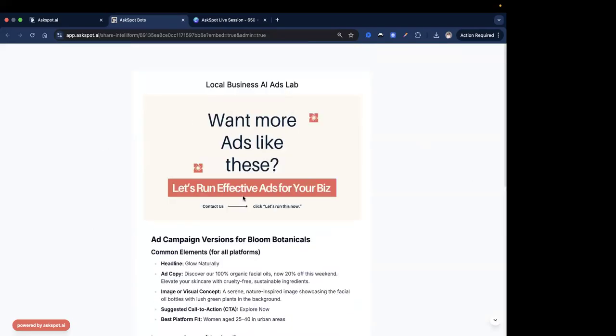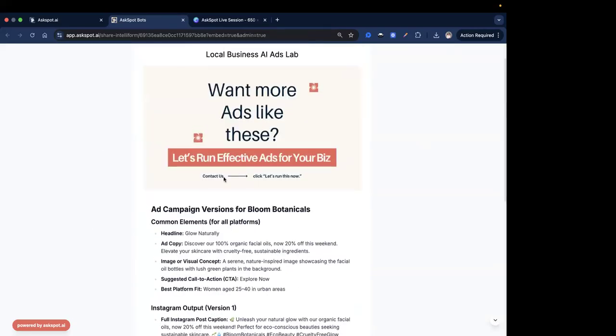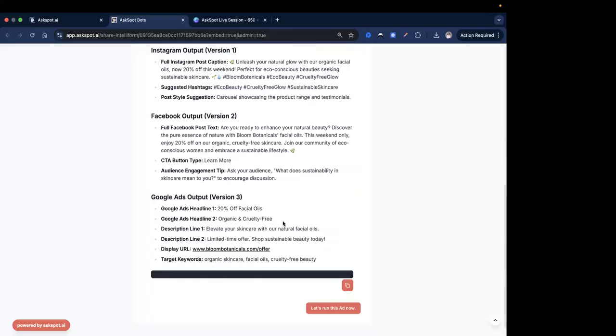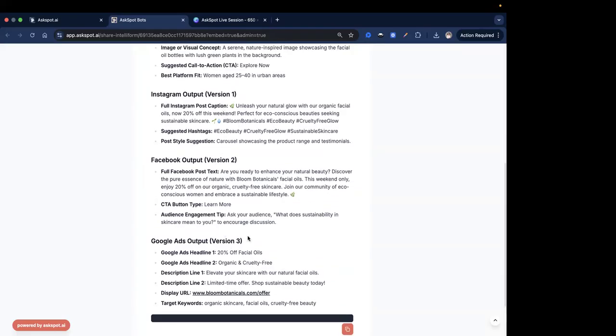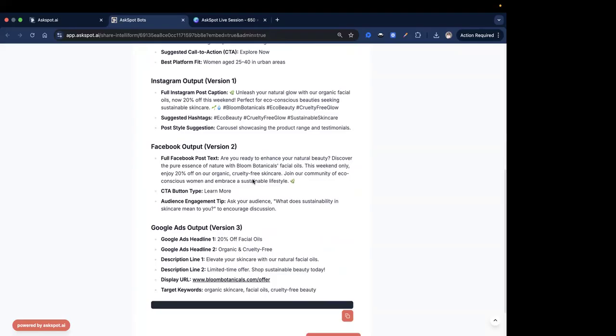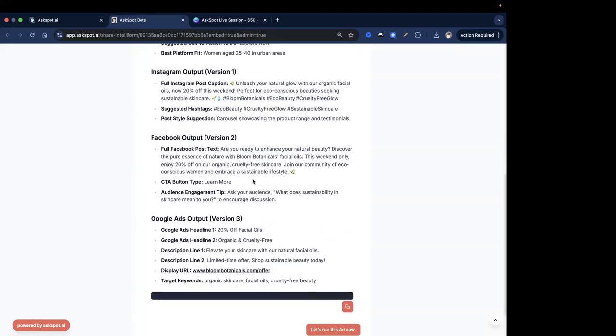Okay, so you've seen how easy it is to go from a few business details to this fully generated ad campaign for these three platforms. So if you're working with local clients, this is a great solution that you can white label, you can customize, you can deploy it today if you want. You can use it as a lead magnet also for your business.